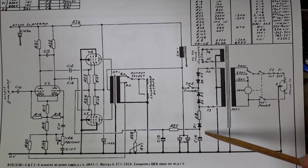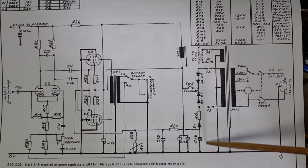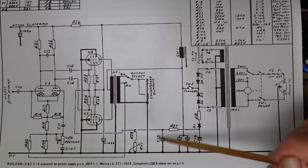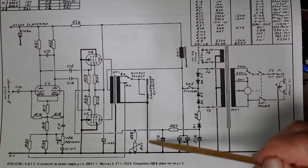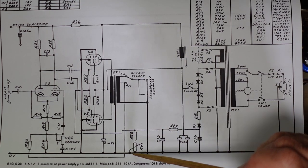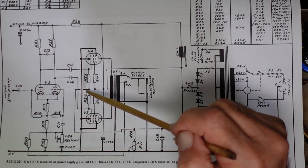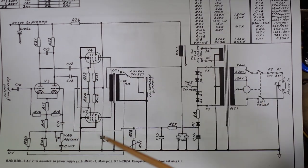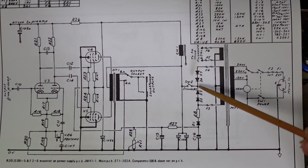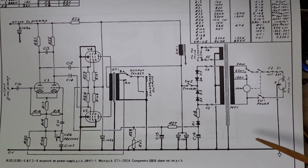So it's half wave rectified going through this smoothing capacitor here, dropping resistor, smoothing capacitor here. This actually forms a bit of a pi filter, also could be called as. Then it goes into our bias, which, as we saw before, then goes up into these pair of 220K resistors to the grids. It gives us the negative reference. But let's have a look at how the standby switch and the power switch work together.